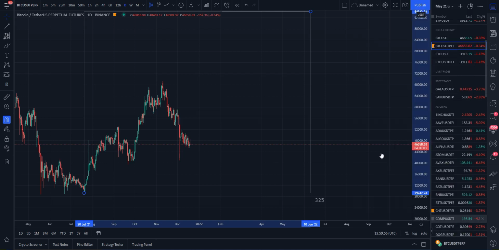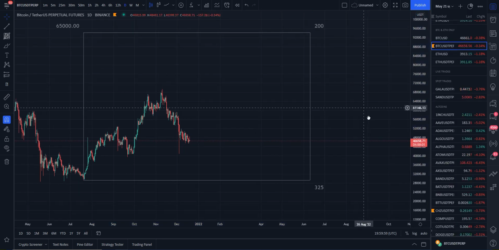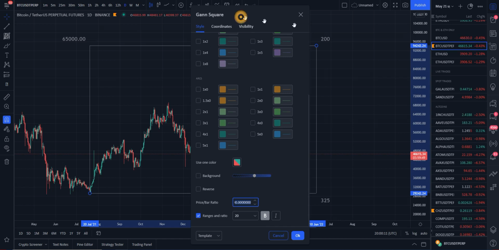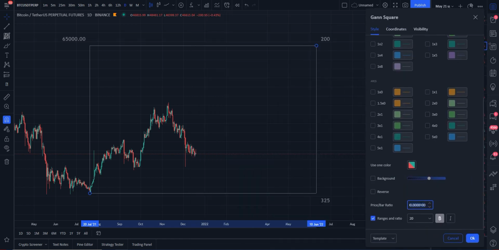So there you have basically the Gann square set up, ready for you to overlay your Gann box. So for instance, just going back to this, being a bit more specific, say, obviously 1 is one of the key ratios as well, but if I just put 1, it's going to be down here somewhere, it's going to be just useless.